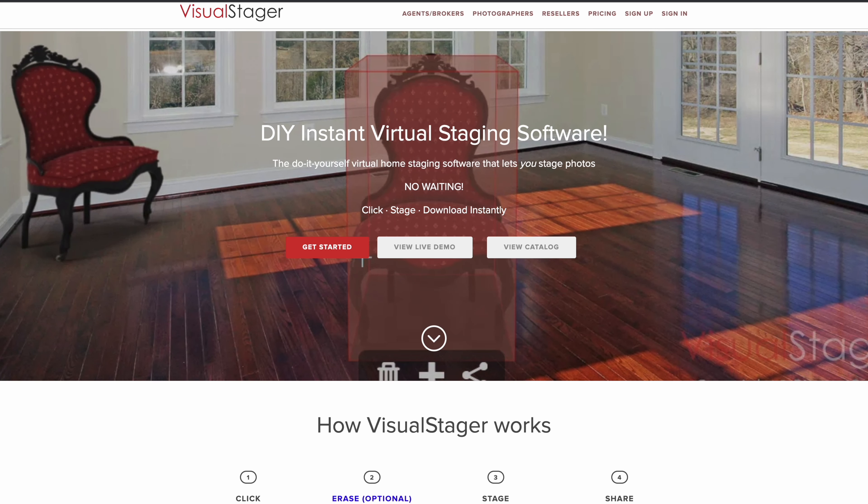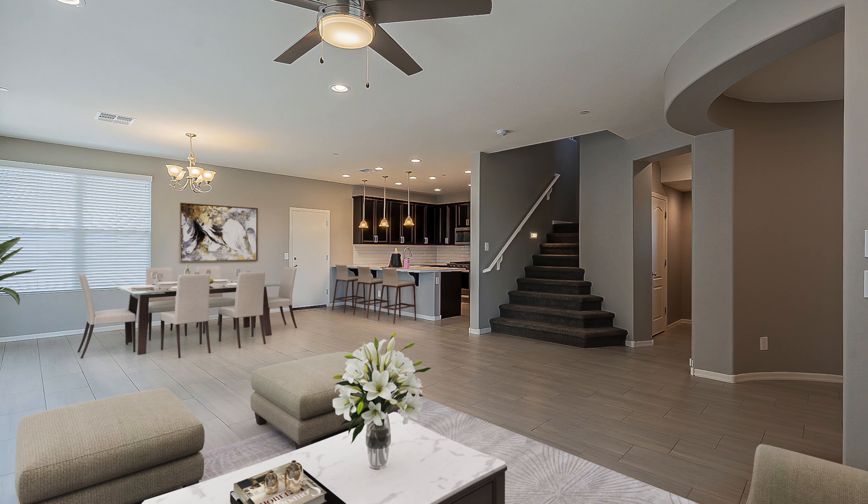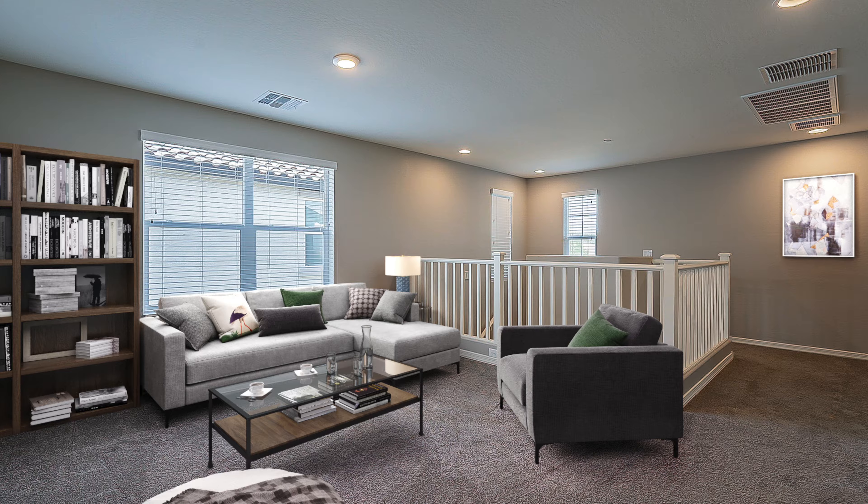A lot of times I see virtual staging out there, and I've seen a whole lot of bad examples of virtual staging. There's a tool called Visual Stager that, in my opinion, creates the worst staging photos ever. It's so fake and distracting. If it's clearly staged, it's not good virtual staging. So I would recommend partnering with a good home stager that will make the staging look realistic. Obviously, it's important to disclose that it's virtually staged.